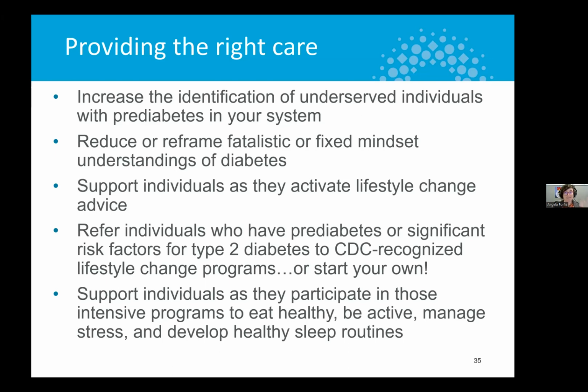How many years have you been eating food, since you were 6 months old or 9 months old? And you have to change those ways of eating, those patterns that we've worn in our life about how we eat, how we're being active. So all of those things are things that you can do, if not tomorrow, very soon. You can think about how to do these things.